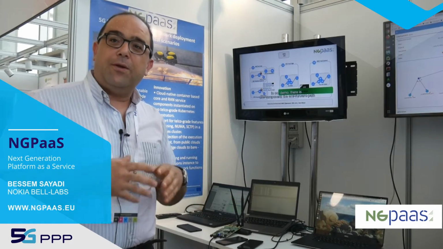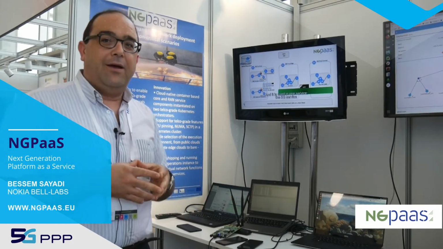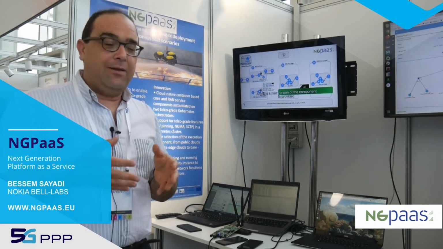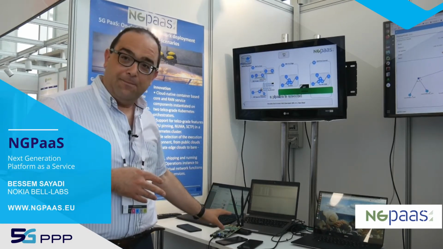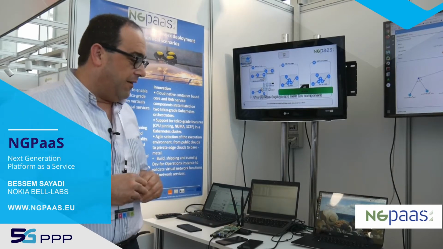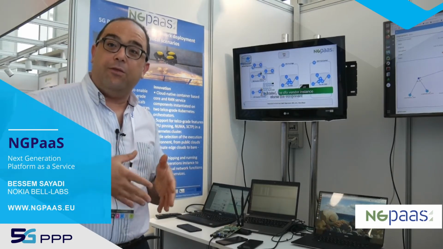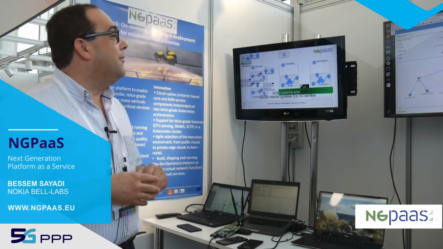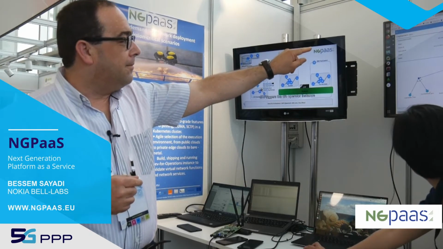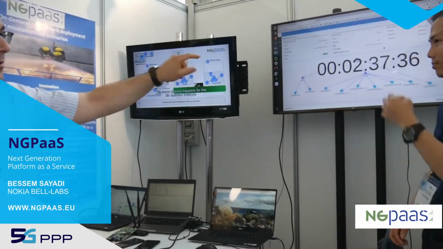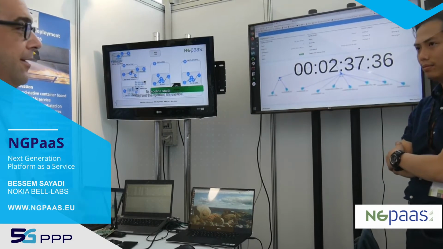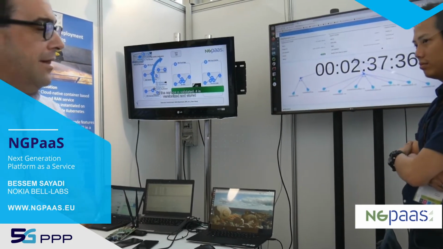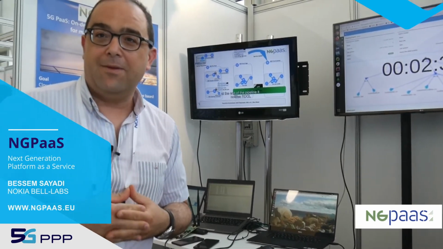Once we deploy the core, now we move to the RAN part, and the radio part will be deployed on the fireman truck. So we have only the antenna here, and we assume that we have some CPU capability in the fireman truck, which is this laptop. If you click now on the counter, which is very important, we can notice that the deployment of the 5G core lasted less than 3 minutes.